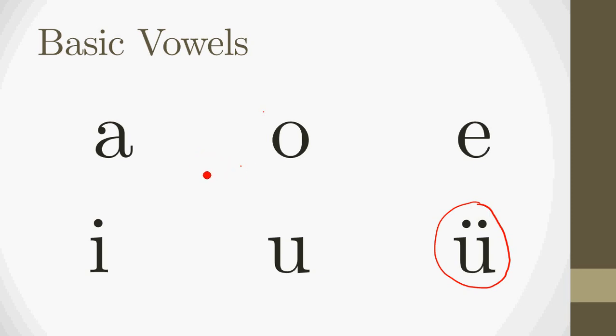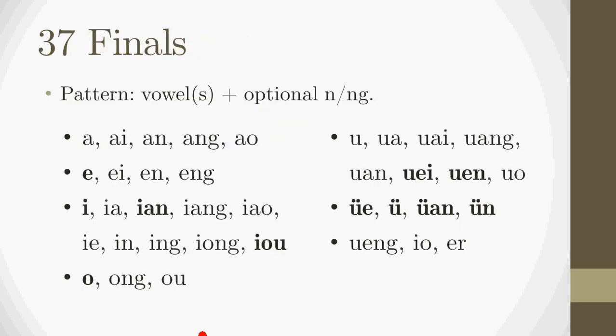Make sure you practice the basic vowel sounds, and they are combined in the following ways to make the 37 finals. Okay. So the pattern of making a final is you use a vowel or multiple vowels and add an optional ending of N or NG. Okay, not all combinations are represented just because not all of them are used in Mandarin Chinese, but these are the ones that are used. Okay, I'm going to go through and read these. Just as a warning though, the sounds in the previous slide are for the most part represented here, but sometimes there are a couple ones that do insert themselves in, so listen closely, okay? Even though we use the same 6 vowel letters, okay?